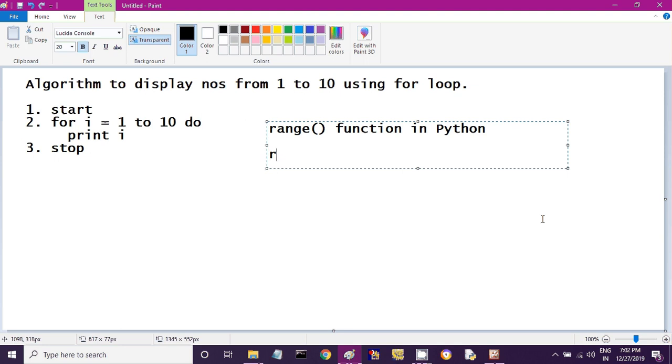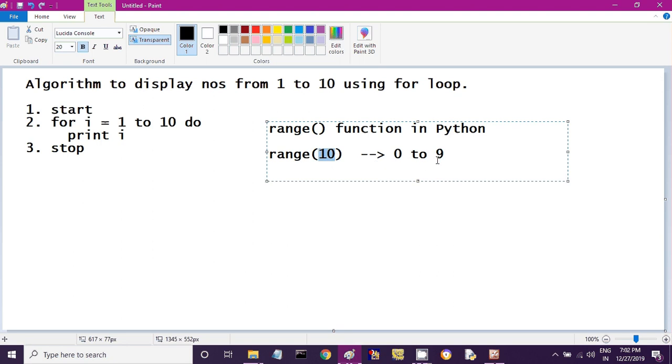For example, if I write range of 10, it will generate numbers starting from 0 to 9 only. That means the last 10 is not included in the output. It will start from 0 automatically by default, and generate numbers up to 9. That means 0, 1, 2, 3, 4 up to 9 only.